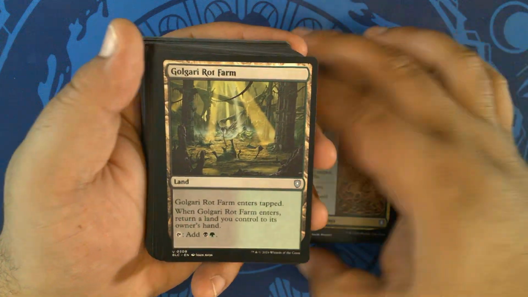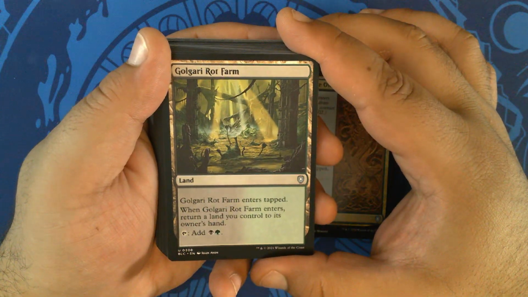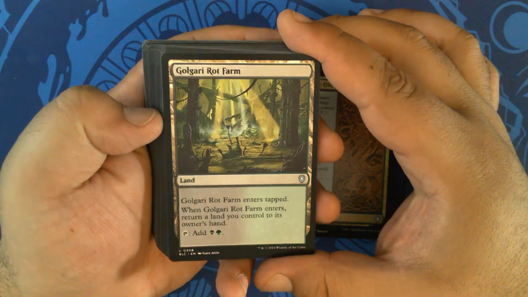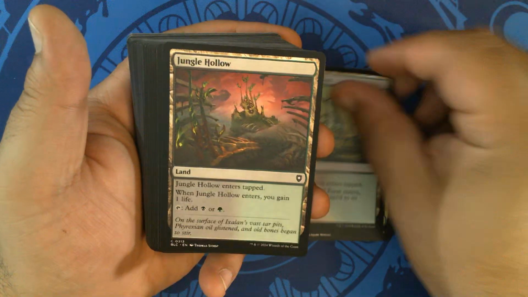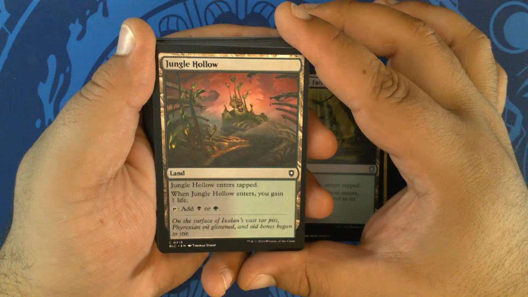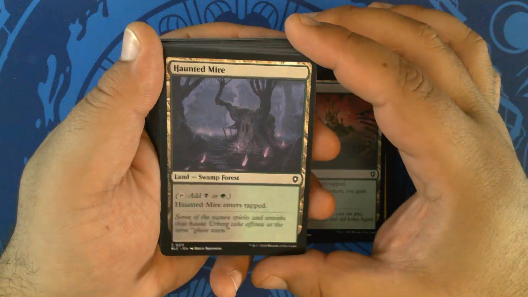Golgari Rot Farm. It's the black-green Karoo. So it enters tapped. When it enters, you return a land you control to its owner's hand, and it taps for black-green. So it taps for 2 mana. That's nice. Jungle Hollow. Enters tapped. When it enters, you gain a life. Tap for a black or a green. Haunted Mire. It is a swamp forest that enters tapped.